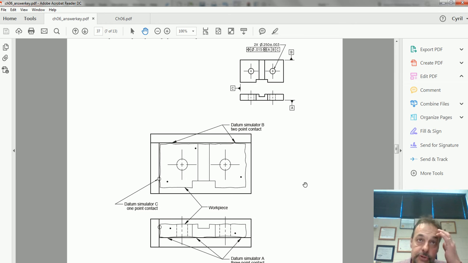If you've got any questions, let me know. I'm going to cover the MMC and the LMC in a different video. But this is basically what we're needing for 6-48. You can either do a bottom plate with pins to capture the part, or you can do it like this one. It has 3 plates that you're capturing the part with: the bottom plate and the 2 sides. Any questions, let me know.